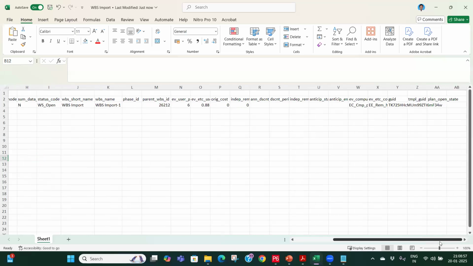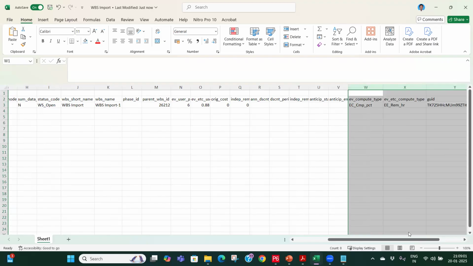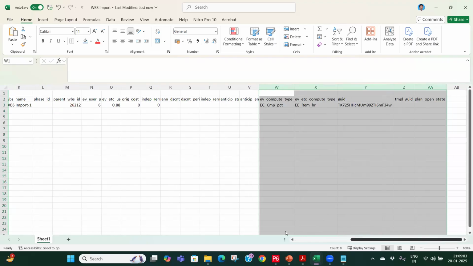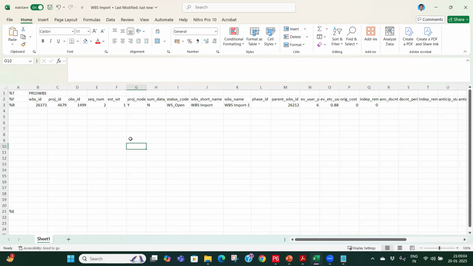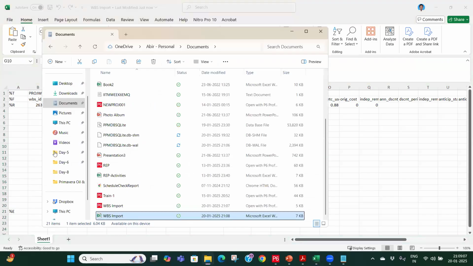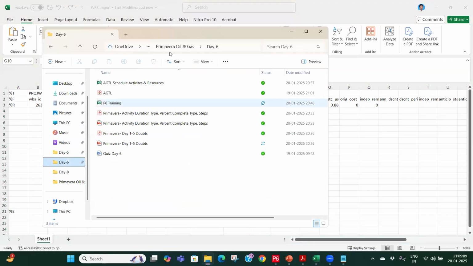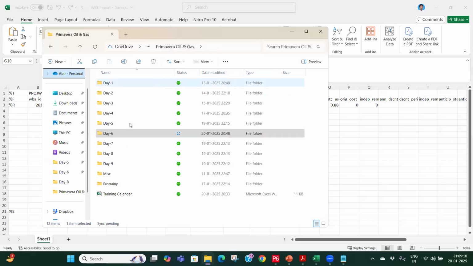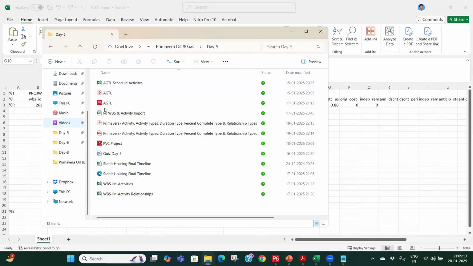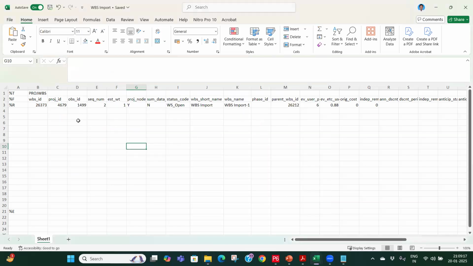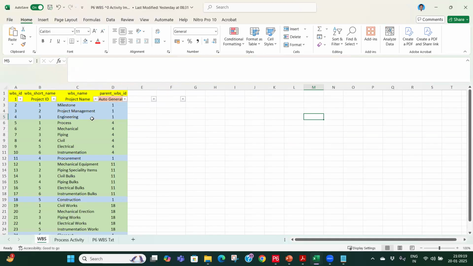Now we have our template file. We will go to our template file. Here we have the data which we want to import.